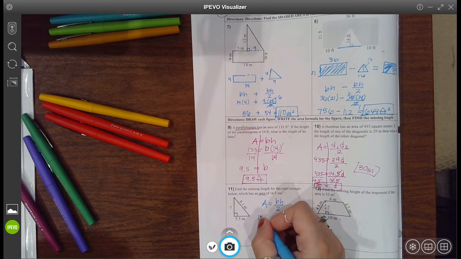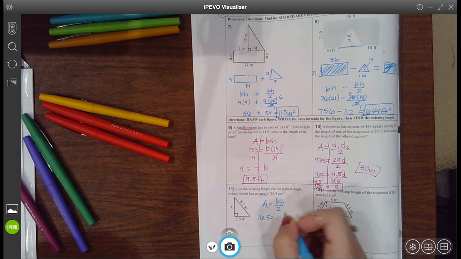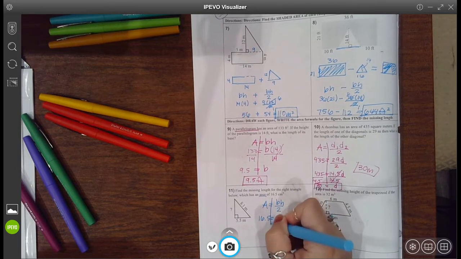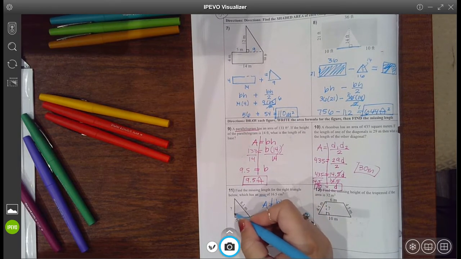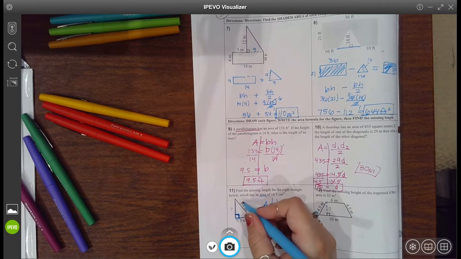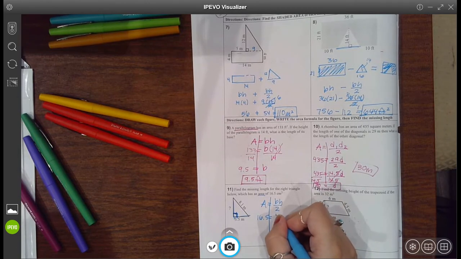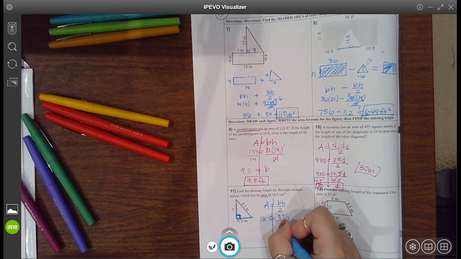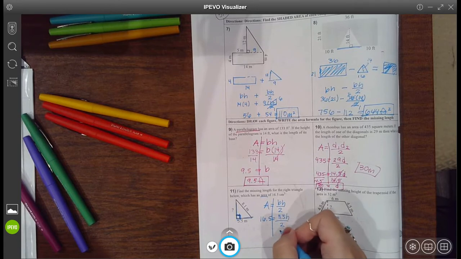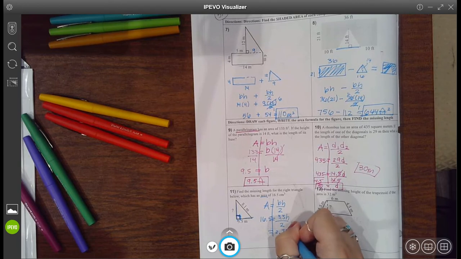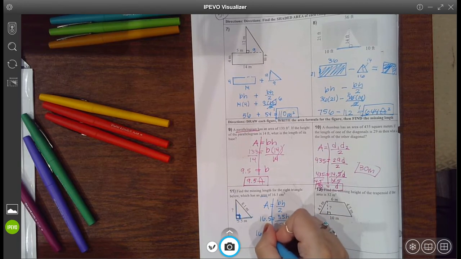They told me the area was 16.5. And then I can just look at the photo and it told me right here I need to use this and this, right? This is actually only if I was doing perimeter. So the base is 5.5 and the height right here we don't know, but it's all over 2. So 5.5 divided by 2 is 2.75 times the height is equal to 16.5.